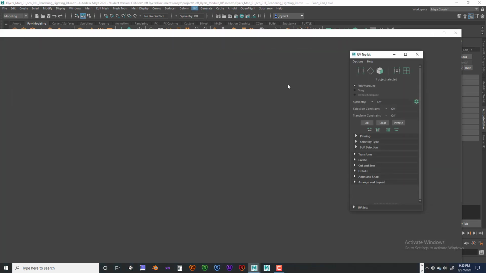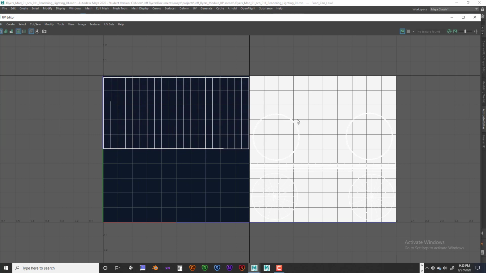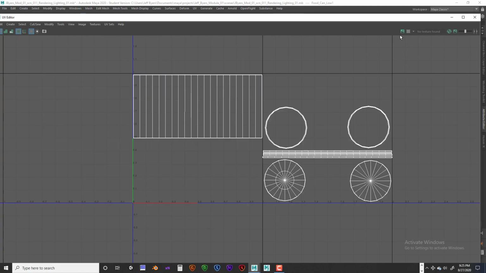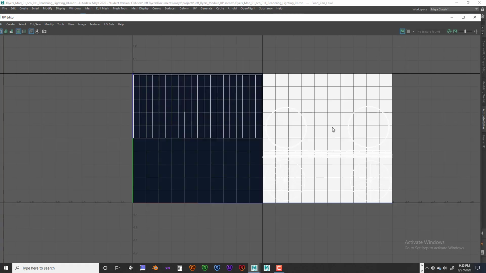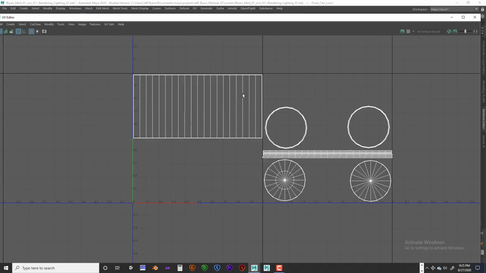If you go in the UV Editor, you can see the images. Let's turn the color off. This is what my original UDIM tile looks like. We've got the label, and the metal part, the top of the can and the sides of the can. Those are working great.